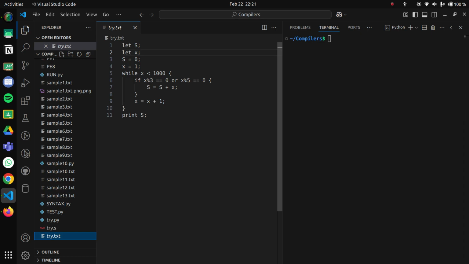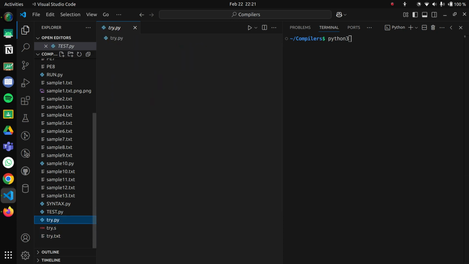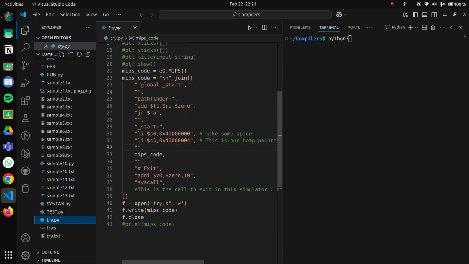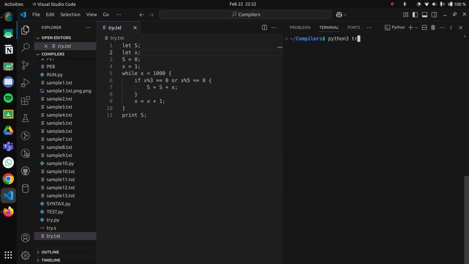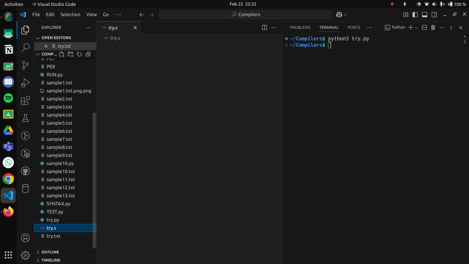So this is basically the first project Euler question. It's not complicated at all. The logic is pretty simple, but if you had to write this in an assembly language, how would it look? So what we can do is run python3 on this try.py script that I've written. It's just for testing, it's not important. And so this generates this assembly code.